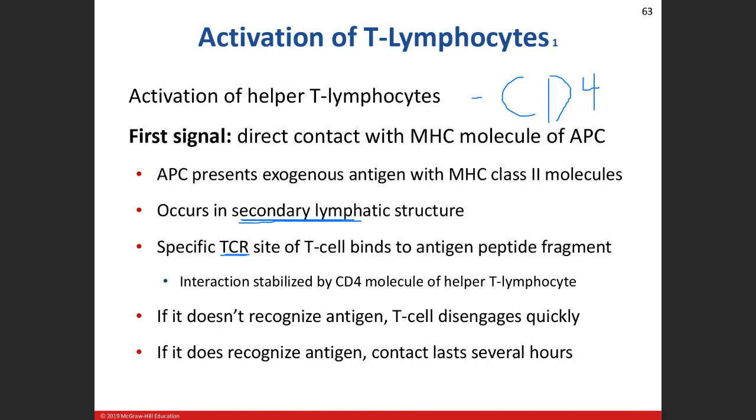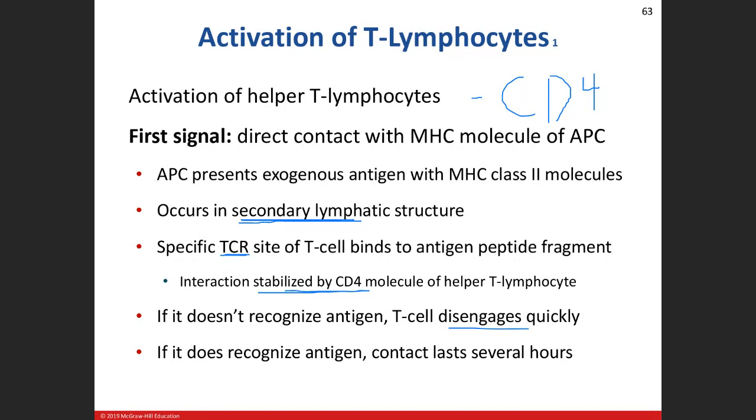All right. So while this happens, during the stabilization, it's real simple. If the CD4 helper T cell recognizes the antigen, it's going to hang around for a little while. Some stuff is going to happen. If it doesn't recognize it, it's gone. See ya, peace. Because if it doesn't recognize it, either one, it's harmless, or two, it's an antigen that it can't recognize. Because these helper cells can only recognize specific antigens. So another helper T cell will come along and look at it and evaluate it.